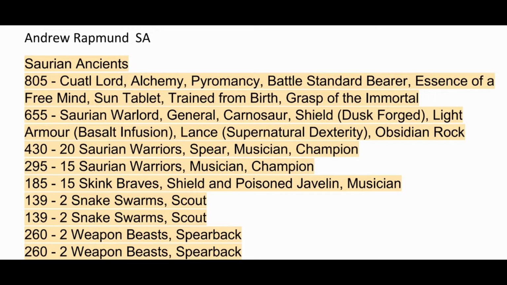And he's got Saurian Warlord, who's the general on a connoisseur with shield, dust forged, light armor, basalt infusion, lance, supernatural dexterity, and the obsidian rock. He's got 20 Saurian warriors with spears, musician champion, 15 Saurian warriors, musician champion, 15 king braves, shield and poison javelin. Baby, you know they got that musician.